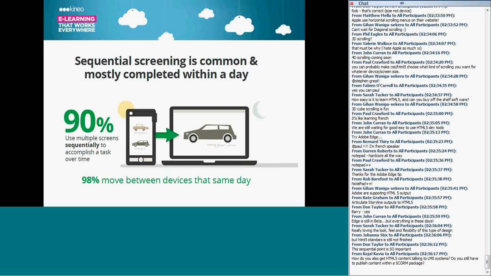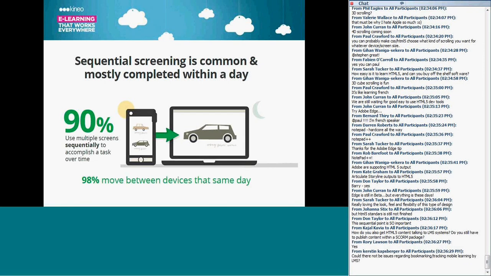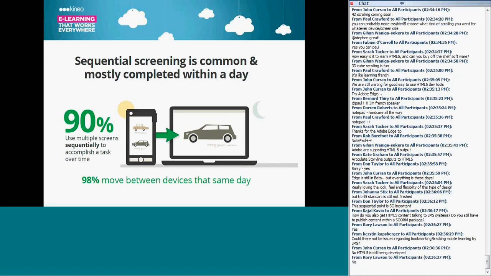Now, if it's a single version, that's fine, because you can do section 1 on your phone, and it's tracked. You can do section 2 on your iPad, it's tracked. You can do section 3 on your desktop, it's tracked, because you're on the LMS, etc. It's a single version. You couldn't do that if you had multiple versions, or you probably could do it with a lot of work to make all that tracking happen.